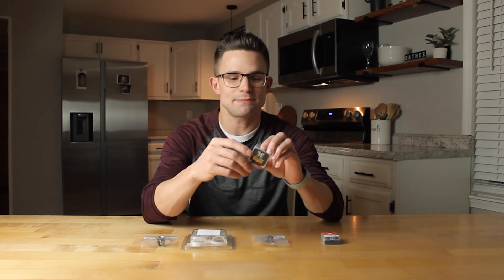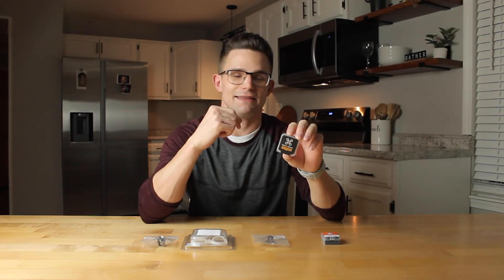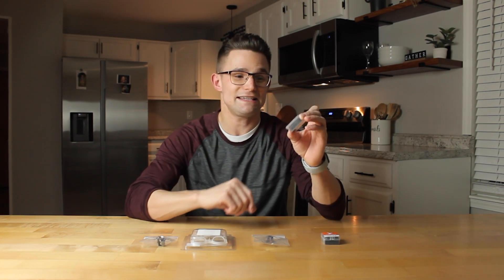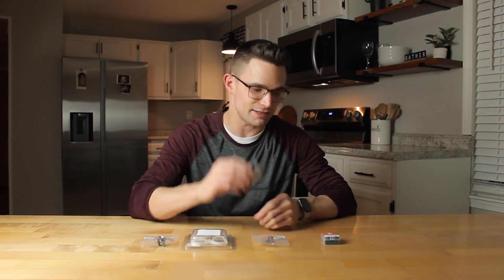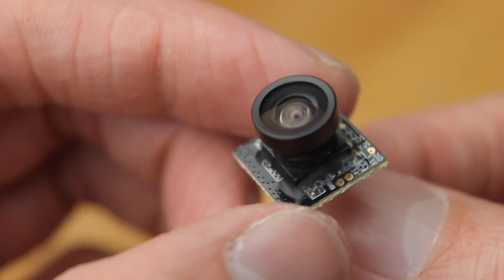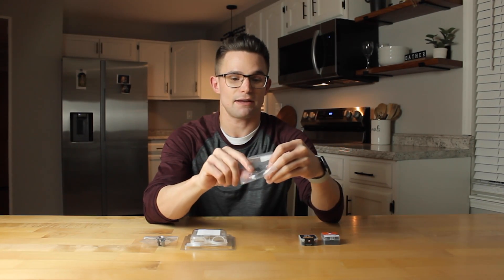For the motors, we're using the 0702 Flow motors from Newbie Drone. These are the highest KV that Newbie Drone makes — 29,000 KV motors. I like my whoops to be very fast, so that's the one we're going with. These come in at $45.99. Next up is the camera — the Newbie Drone BI camera. It's only $12.99, does the job very well, and I've never had one fail on me.